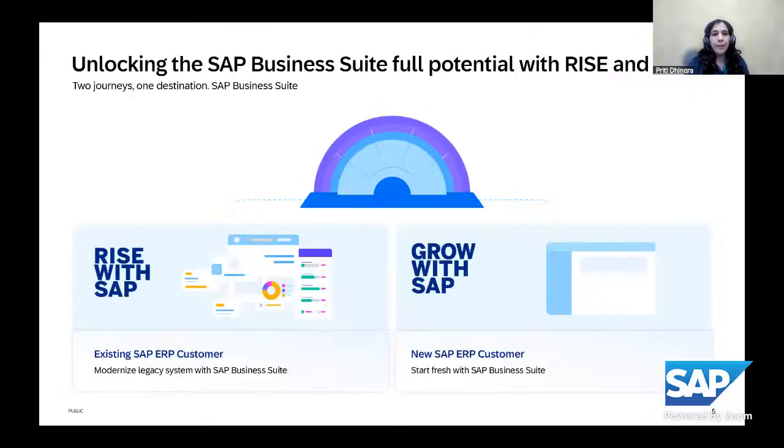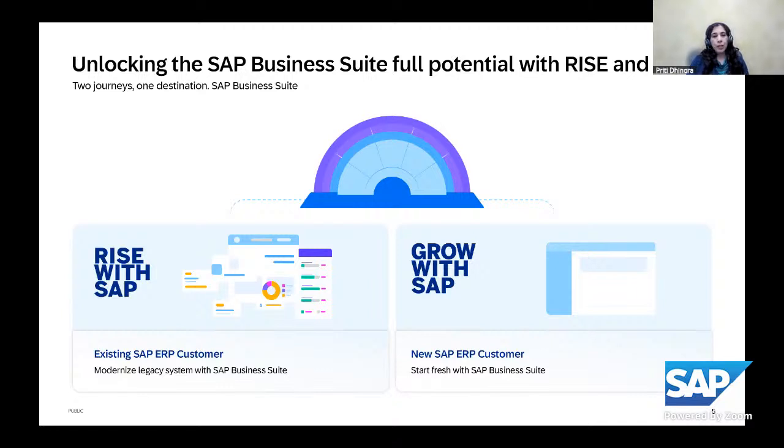Before we dive into the topic today, Maintenance Planner, let's take a step back and look at the approaches that SAP offers for our customers to move to the cloud ERP. Every customer is in some phase of transformation today. ECC customers are looking at how to convert their existing ECC systems to S/4HANA, how to take their current running business processes to S/4HANA. And then we have customers who have a different starting point and are starting completely new.